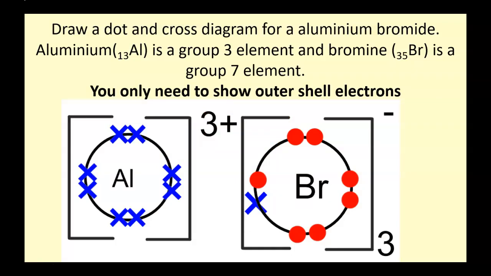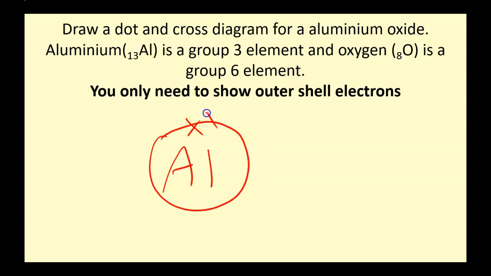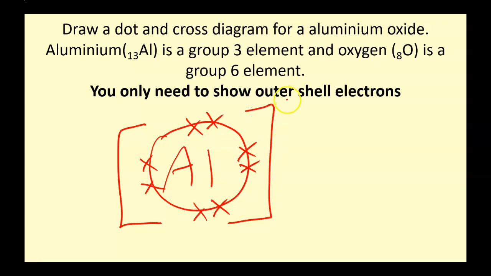The next and final one is aluminium oxide. Aluminium is still in group 3 of the periodic table and oxygen is in group 6. You've actually drawn ions for both aluminium ions and oxide ions, so hopefully this should help. So if we think about doing this, we start off with the aluminium ion which we've just drawn. Aluminium is in group 3 of the periodic table and it's not lithium, so it will have 8 electrons in its outer shell like so. As it's lost 3 electrons, because group 3 metals lose 3 electrons to obtain full outer shells, it will have a charge of 3+.